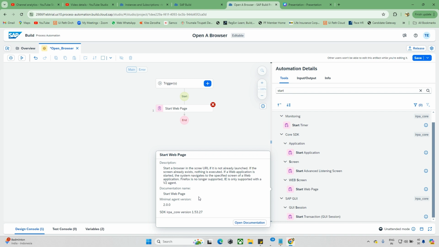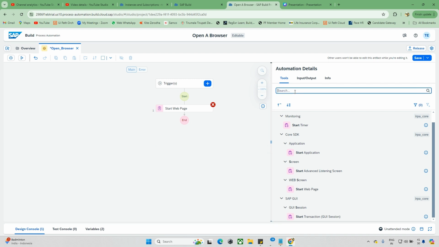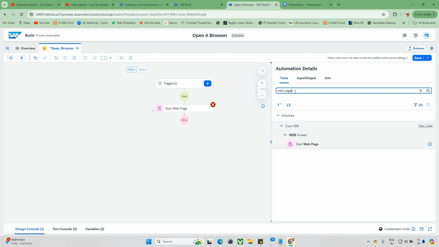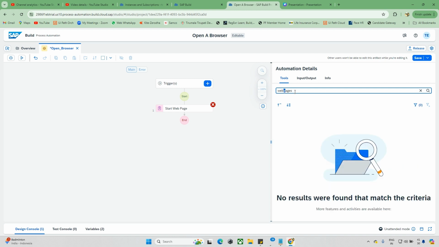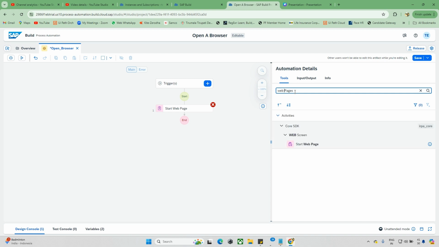If you want to get full details like this, you can just open this document and go through the further details. It's available. Now I will just remove this and make it web pages. What things are available here? We need to check that as well. Okay, that's fine. Going forward, we'll see how things will work. As of now, we just consider how we can open that application.